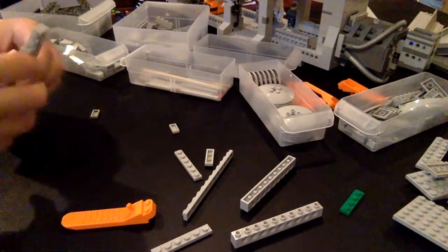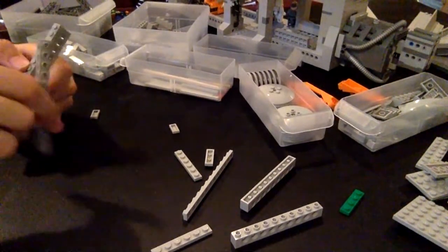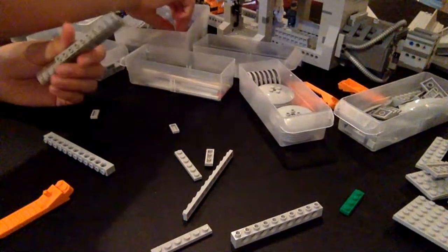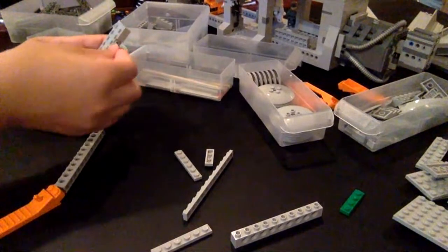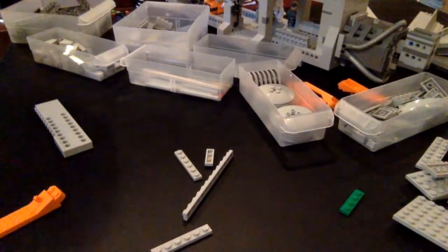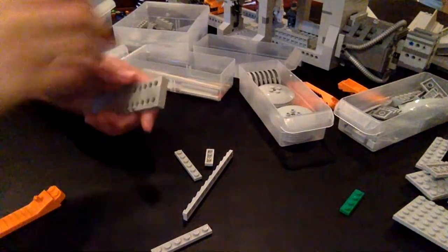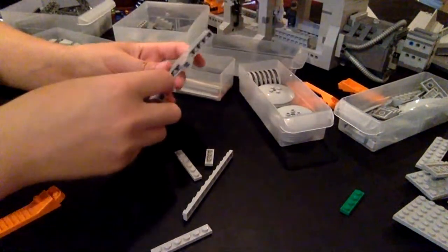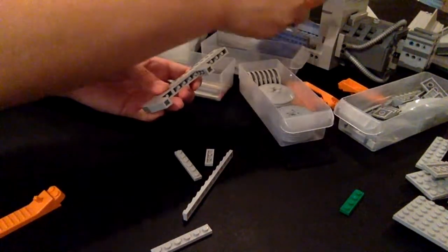Wait, do you guys know about the monthly mini builds? On Lego Life? Oh, well, they ended a few months ago, or I think last year actually, where every month, if you could sign up, if you had a Lego Life account, or I can't remember, I think it was the Lego account, you would go to the Lego store, and you would already have to register in advance, and then you'd go at your time, and they would just give you a poly bag for free, and you get to build it.